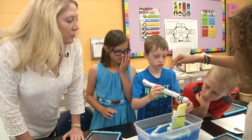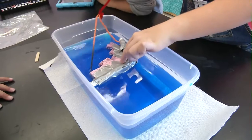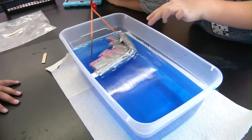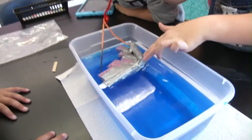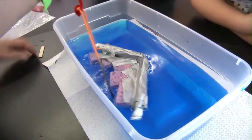I took part of the boom that we cut off — that we were going to throw in the trash — and I took a string and put it on the pieces of the boom. We were not able to contain the oil because the surrounding area of the boom was not that big and the oil kept going under the boom. In my next attempt, I will probably make things under the boom to make the oil stop coming out.